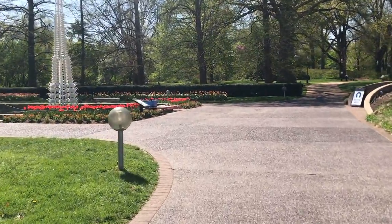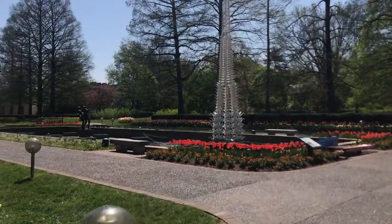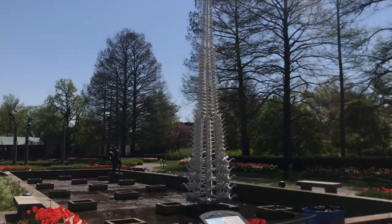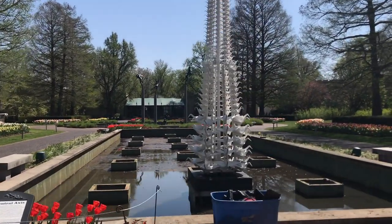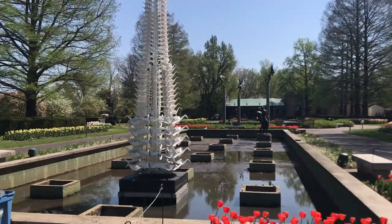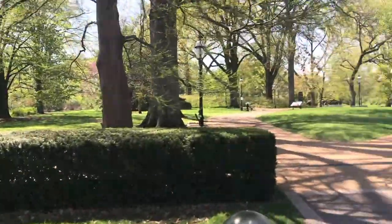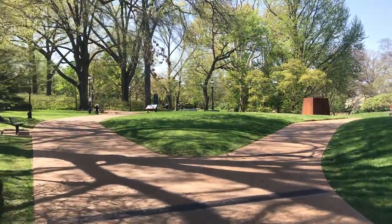Just as we come back past the 'Origami in the Garden' sculpture that was installed just this morning — the exhibit opens this weekend and it is included with regular garden admission, so you can come and see that throughout the summer. We will also be offering some evening hours at some point, so check our website and follow us on social media to get all those details.